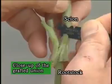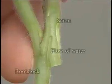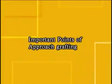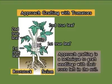Let's see what the cross-section of the graft union looks like. Here you can see that the tissues of the stems are connected. Now let's summarize the important points of approach grafting. Approach grafting is a technique to splice seedlings with their roots on.